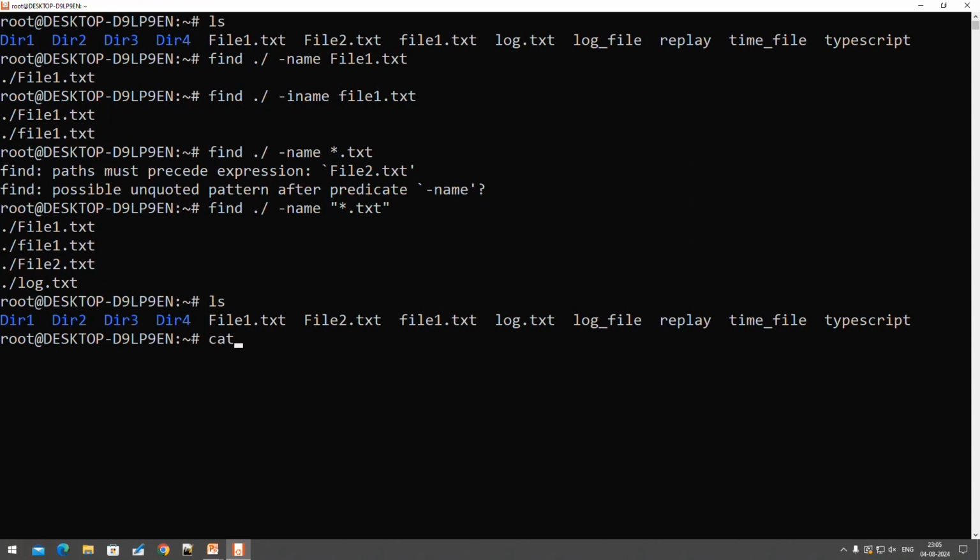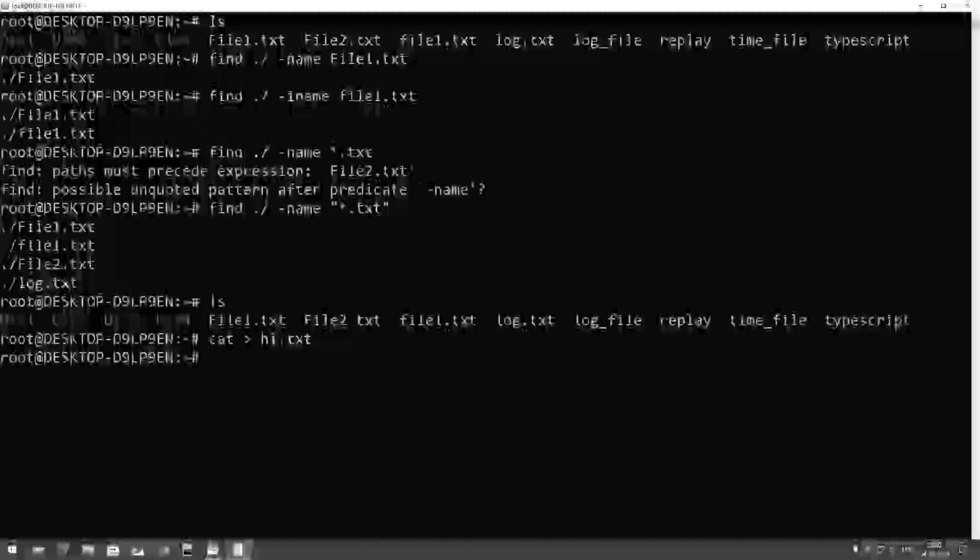First of all, we are creating one file which is empty, right? So in today's session we will also see how you can create an empty file. If I would like to use the cat command, then simply I use cat, then greater than sign, and I create one file hi.txt. Now it will ask me for the content. I am not typing anything, I am not providing any content, and I would like to save that file. So I am pressing Ctrl D. So my file is created, but this file doesn't contain any contents, right? That means no data is there, so the file size is 0. So this is the empty file.